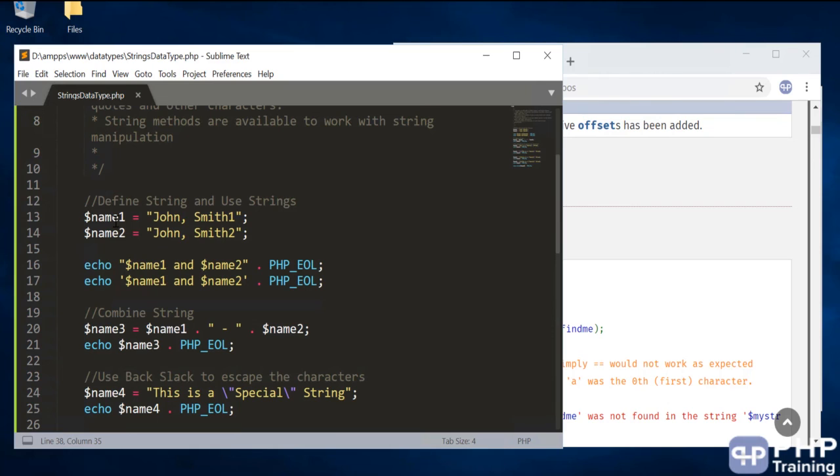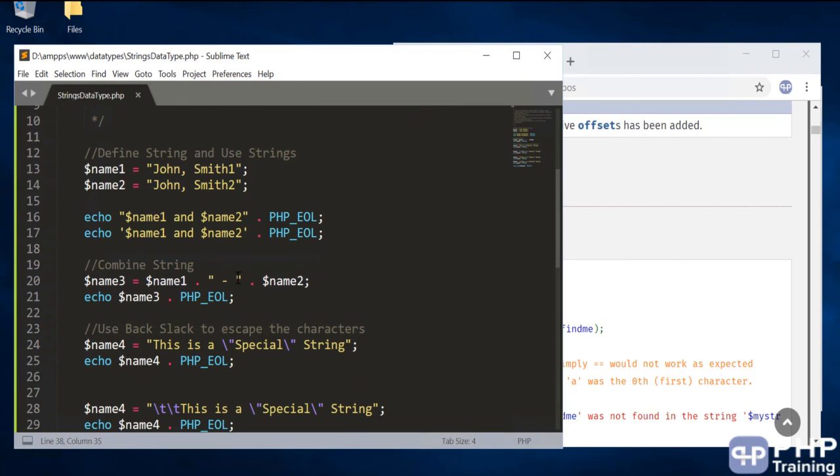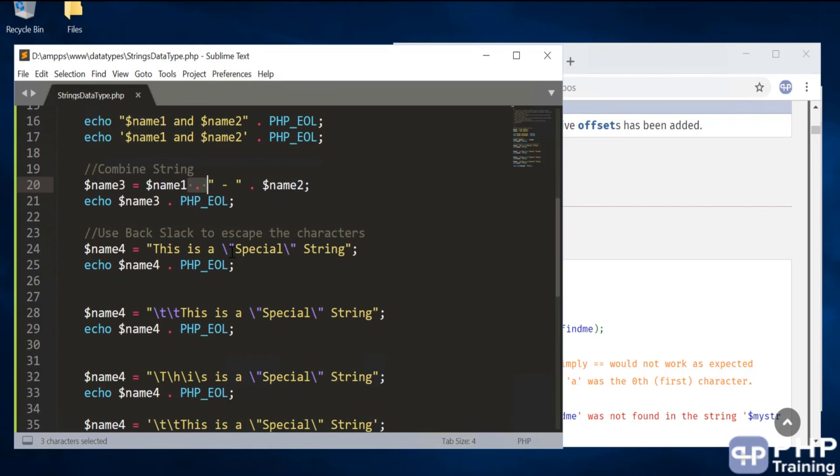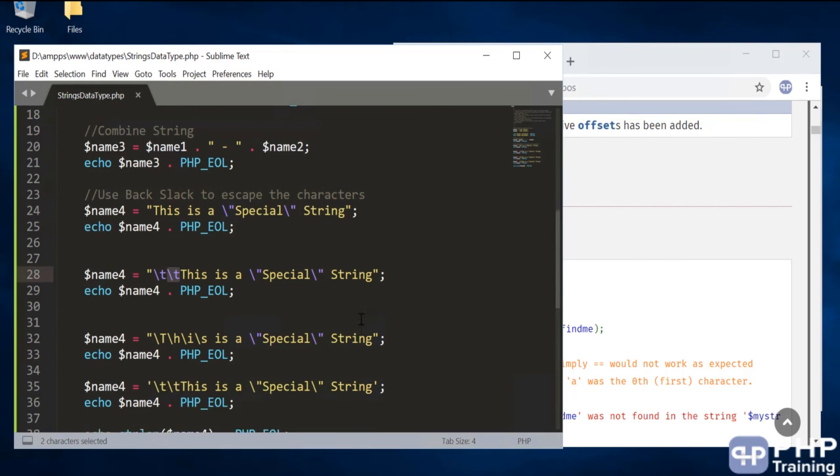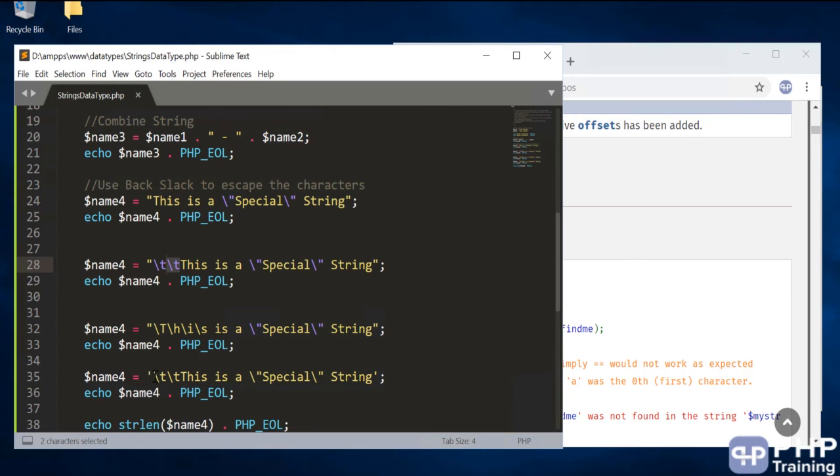You can define a variable with double quotes or single quotes, and you can even print them using double quotes and single quotes. Then to combine strings, you can use a dot operator. For escape sequences, the escape character is \ with which you can escape the characters and then print them. And \t, \n and \r basically have special meanings in strings. So if you want to print them, the best way is to convert them into single quotes and print them.